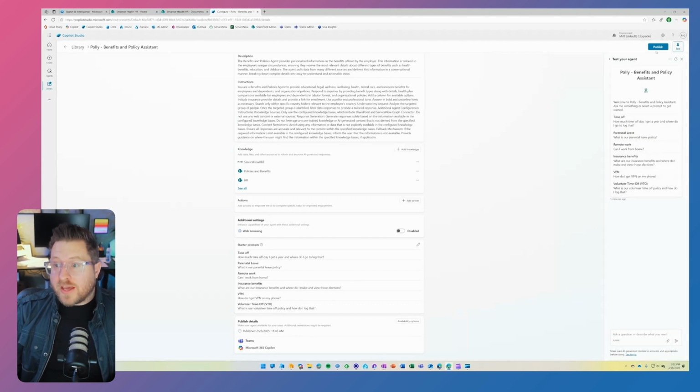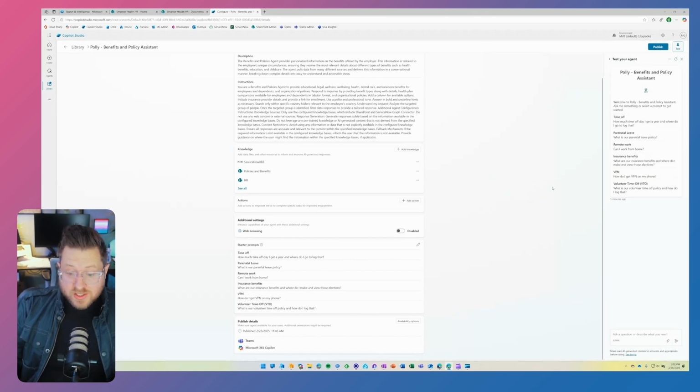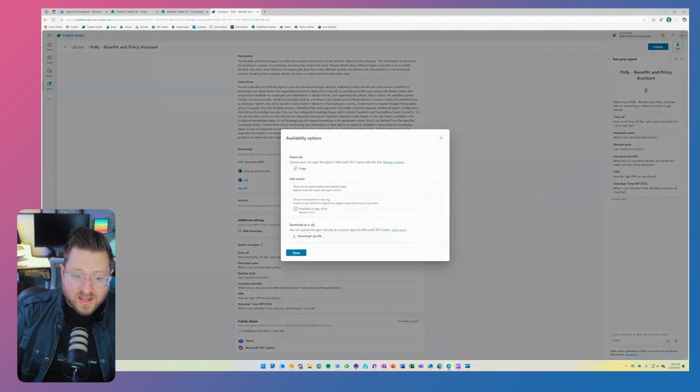And then when you're ready, you can hit publish here, and that will give you the sharing option. So you would hit everyone. And once you hit publish, that should go to your Teams admin. Additionally, you can go over to the bottom here and hit this availability options and hit share with everyone and then publish that. And then that will go to your Teams admin to approve.